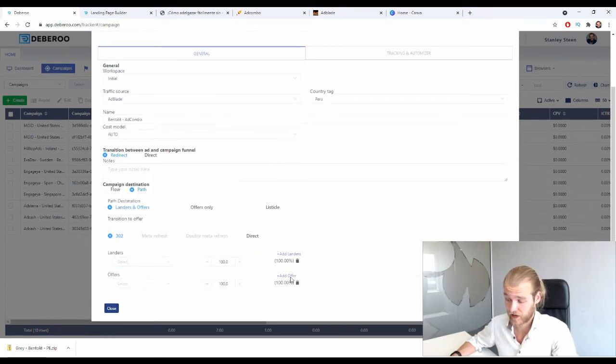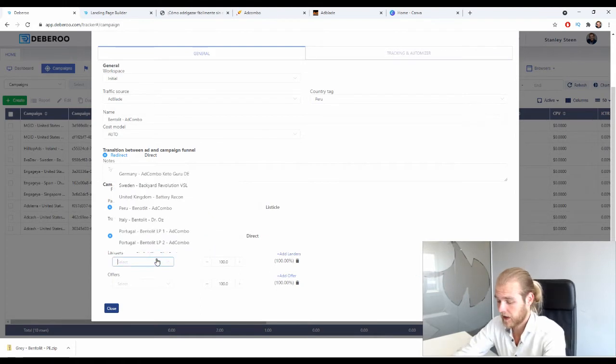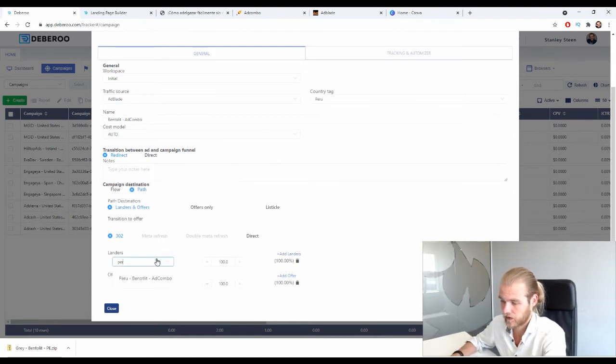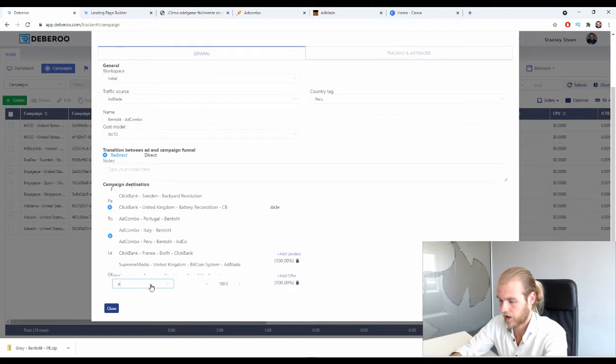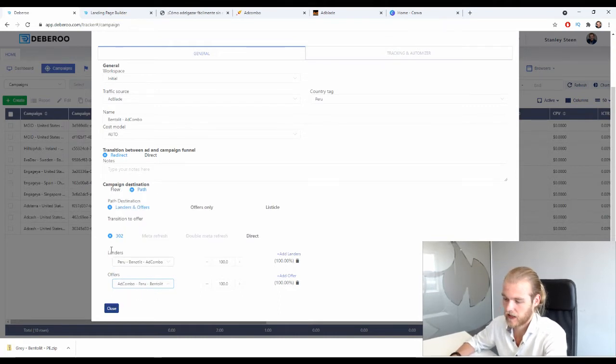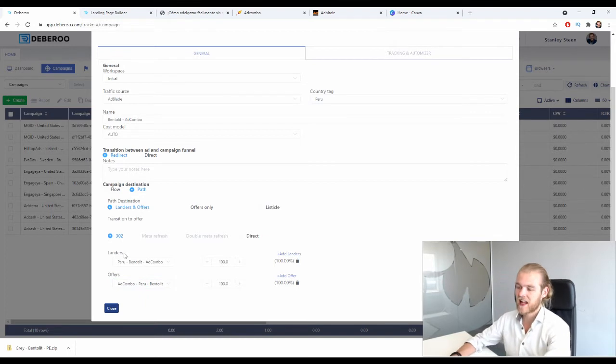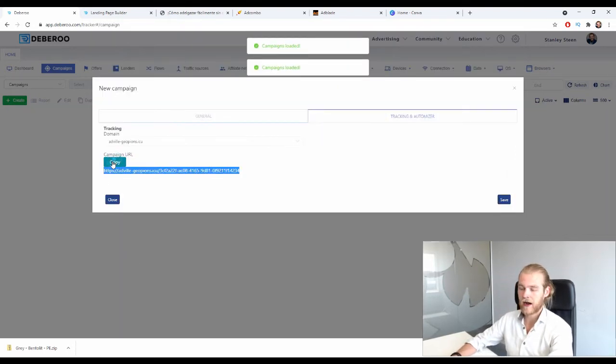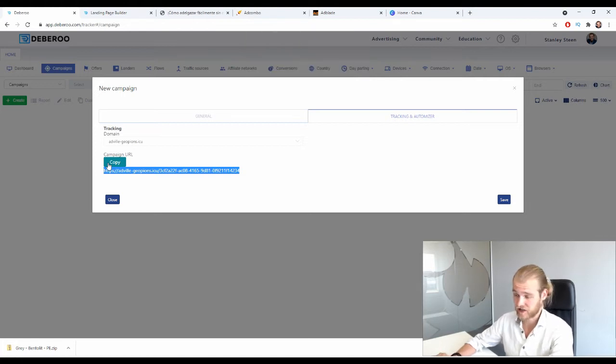If you want to split test, you can add multiple right here, but we're going to keep it with one lander and one offer. Okay, we select the two, both the landing page and the offer page that we have created, and let's press save. Alright, so now our tracker is all set up and ready to go, ready for the launch of this campaign.